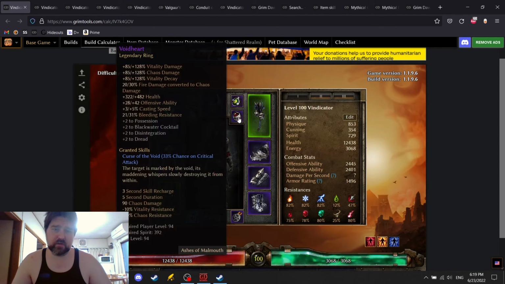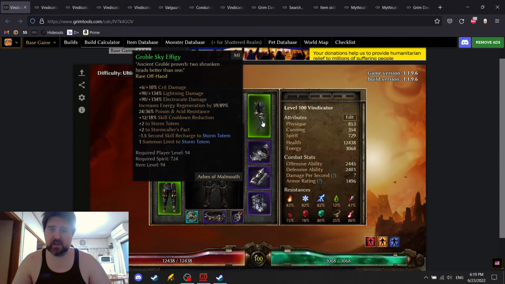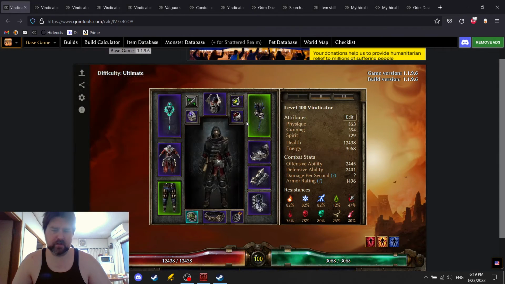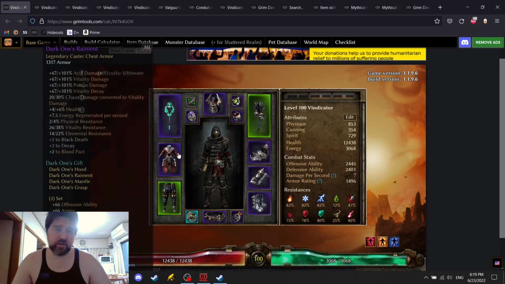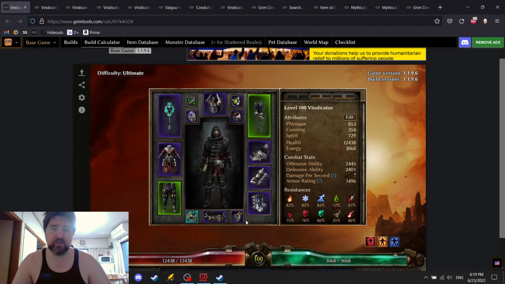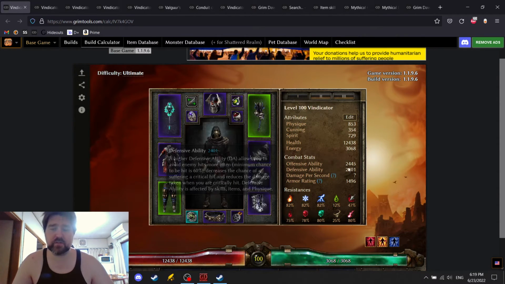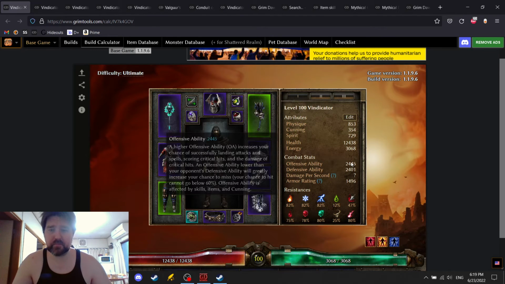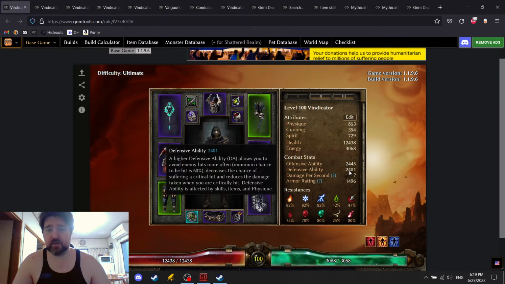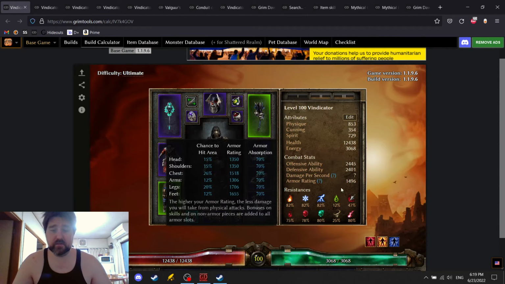So on rings, I'll probably go flat OA and percent OA on the rings and necklace. And then on the weapons, maybe DA or just damage. And then on the gear, if I can get all my resistances up, put just OA and health, or DA and health, and that should get me up, I hope, to at least close to 3000 on both of these. So I need 500 more defensive ability and 400 more offensive ability with this.